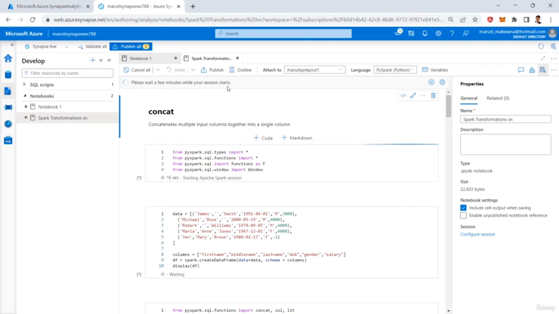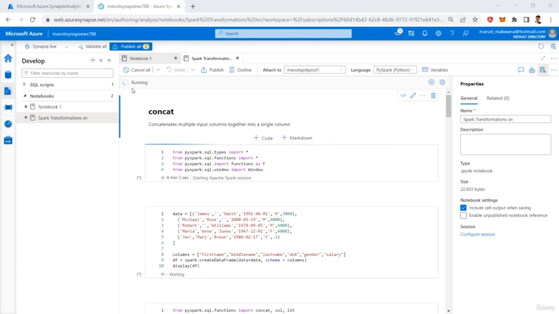Once the session is started and your pool is connected with this notebook, only then is it going to start executing. And after that, all these executions are just a matter of some fraction of seconds. You can see now it's showing me that my session is ready. It took almost 2 minutes. I fast forwarded that. This first cell itself has actually been running for the last 3 to 4 minutes now.